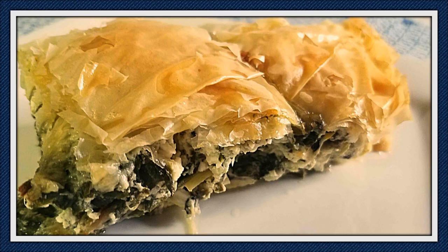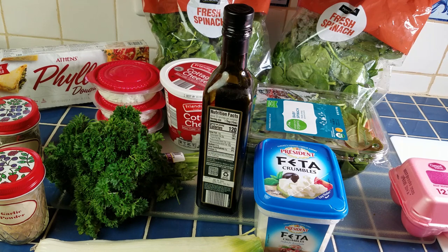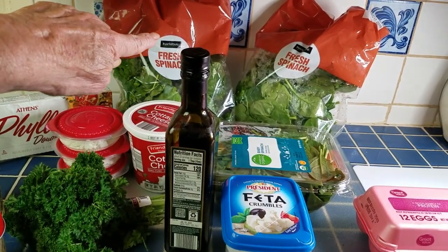Warning — there are a lot of ingredients to go through. I'm going to list them in the info section so you don't have to memorize it all. I have about two pounds of fresh spinach. You can use frozen spinach — you just want the equivalent of two pounds, which is something like four packs. We'll chop it up a little bit, but first I'm going to wash it about three times.